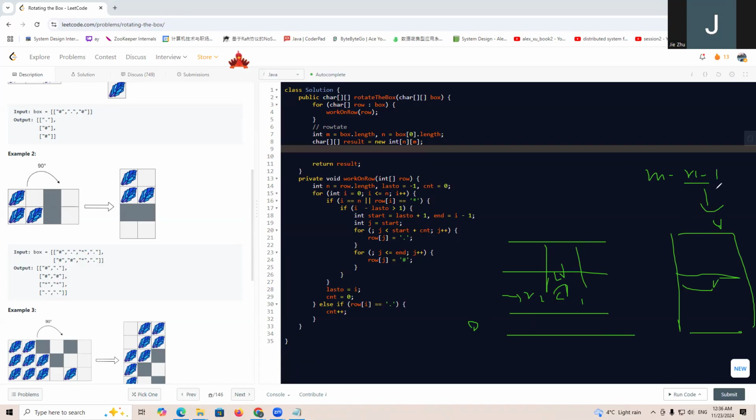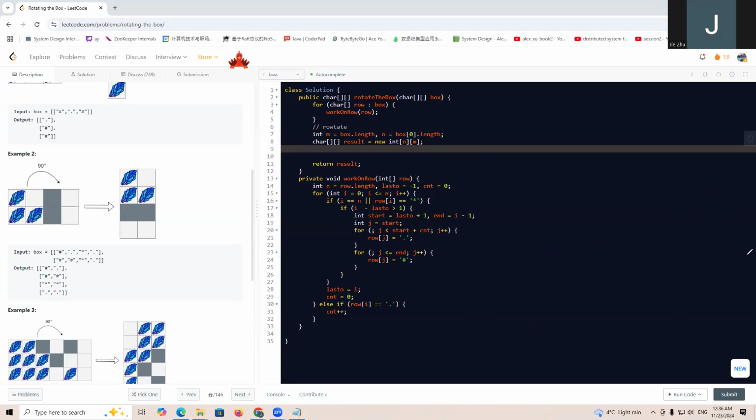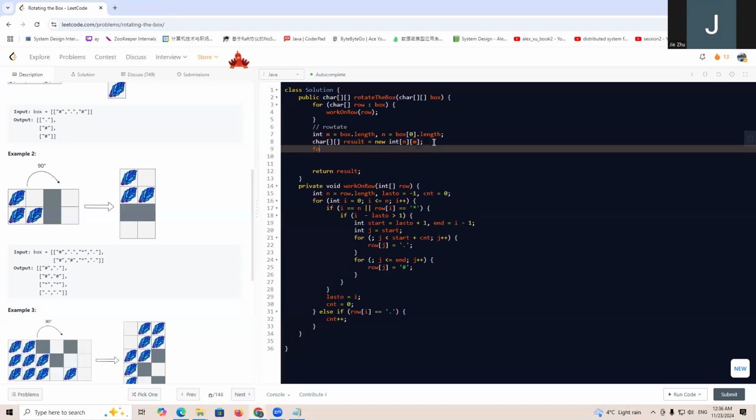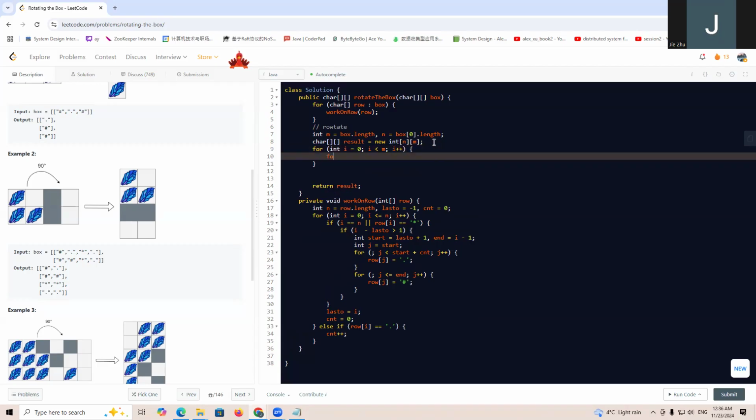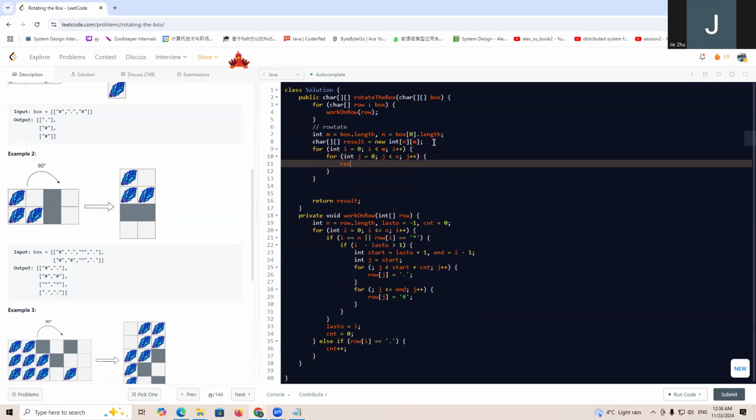result about its transitions. So what we do is that we're going to have for int i equals 0, i smaller than m. This is we iterate in the older matrix box, i plus plus, and for int j equals 0, j smaller than n, j plus plus. So what we do is that result, right?